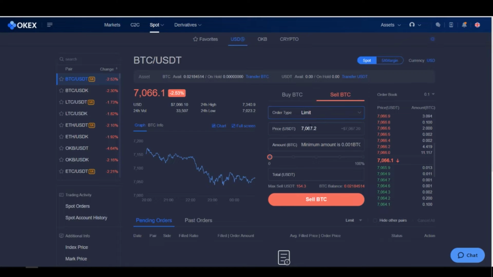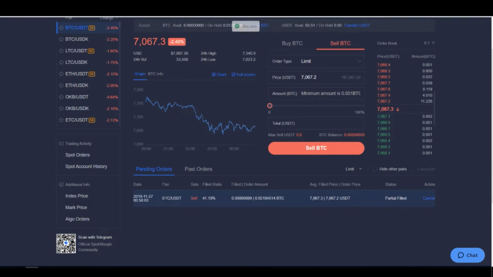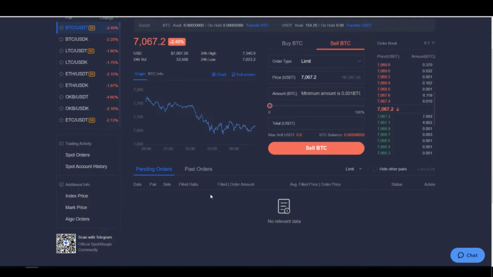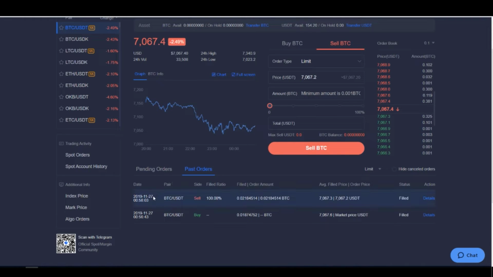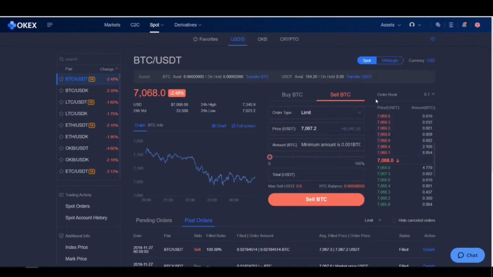So with the limit, I get to put in the amount I want to purchase at. So right now, Bitcoin's roughly $1 less than I'm trying to sell. Well, really about 30 cents. And I want to sell 100%, $154 worth of Bitcoin. And I press sell. As you can see, my pending order came down here and it was just completed in that given time period. And you have all of this information here. Pretty self-explanatory. And of course, the same applies if I was to go to the full screen mode and purchase that way with the more in-depth view of the charts.